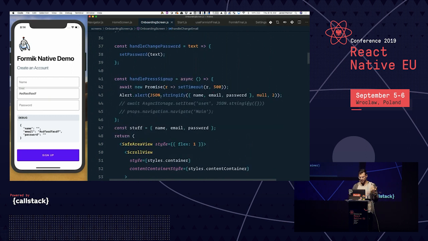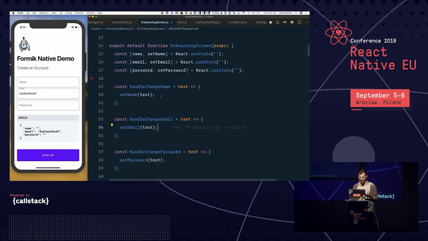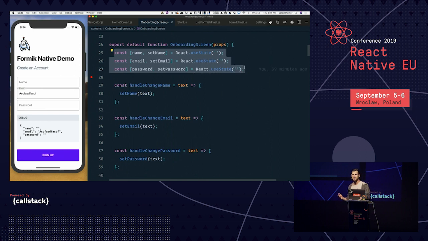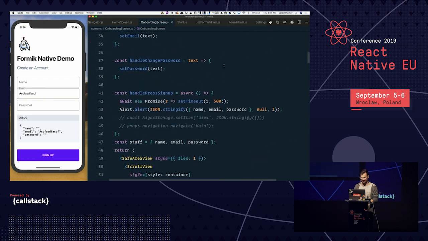So what if we started just abstracting this away, right? What if we had one change handler that we could just reuse? What if we just had a single thing we could pass all of our values to initialize our form? And so what I want to do right now is I want to build like useFormik, basically. And the way we would get that done is pretty cool.